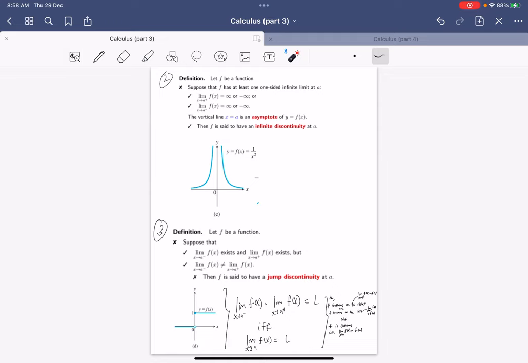Now, another form of discontinuity is the jump discontinuity. That can be seen when the left-hand and the right-hand limits do not agree with each other. Remember from the previous video, we have already said if the limit exists, then the left-hand side and the right-hand side must equal each other, and vice versa. And so, if the left-hand side and the right-hand side do not equal each other, or the limit does not exist on either side, then f cannot be continuous at that point. And we call this a jump discontinuity.